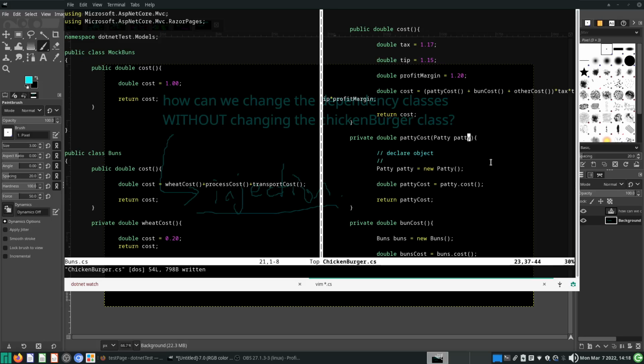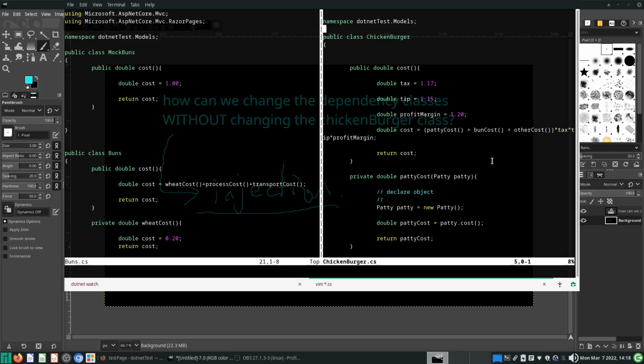So let me show you how this is done in a more simple way, and then the more correct way. This is injection fundamentals. Injection is literally you're injecting or putting in another class or another variable. That's where the term injection comes from. You declare the object outside, and then you use it as an argument in these classes here.